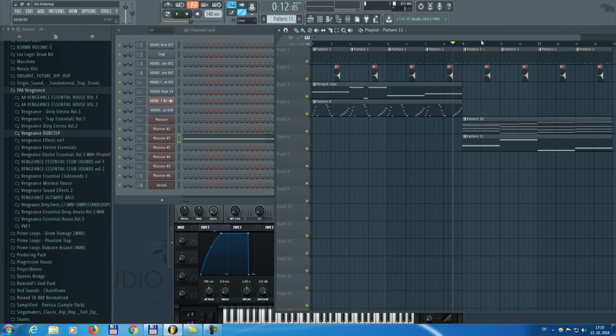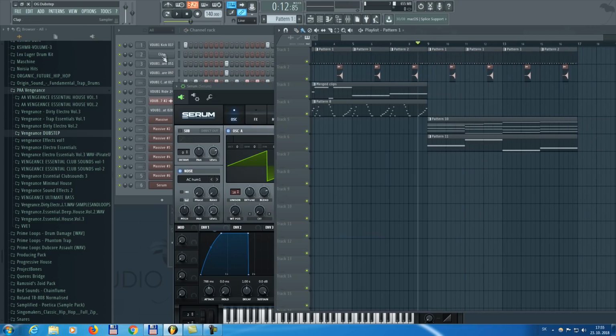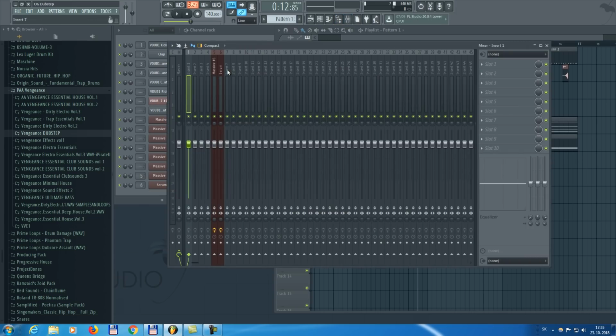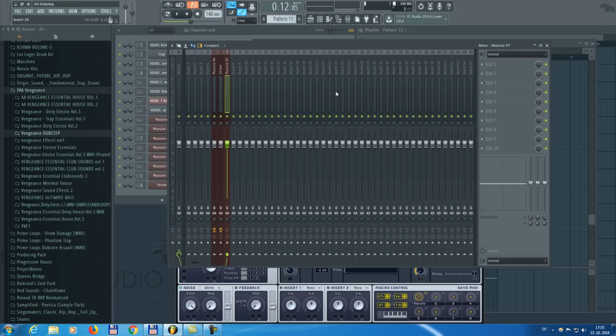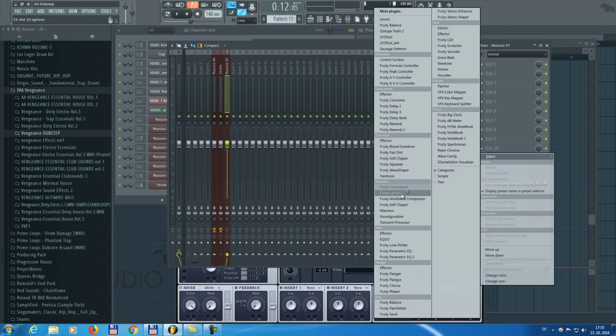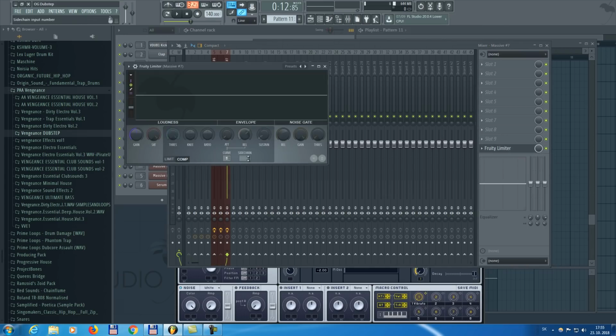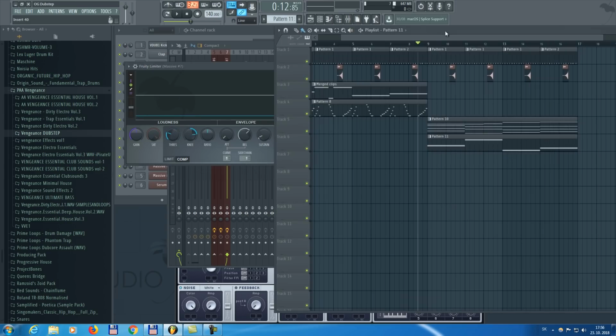And then we put this in here. These chords are on number 6. Let's use sidechaining on the chords and on the bass as well. So let's put the bass on number 7. Route the chords to number 7. And then sidechain number 7 with the kick. Put a limiter on it. Compressor, sidechain, insert 1. Bam, bam. Should work.